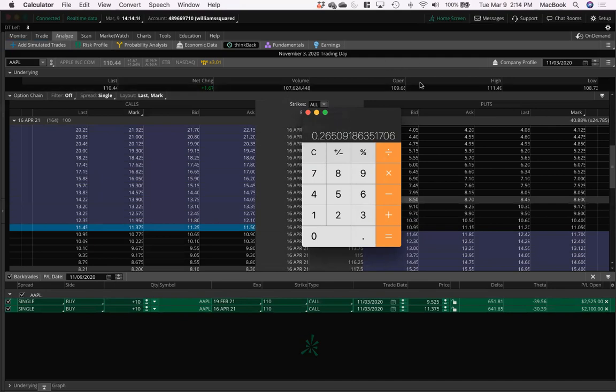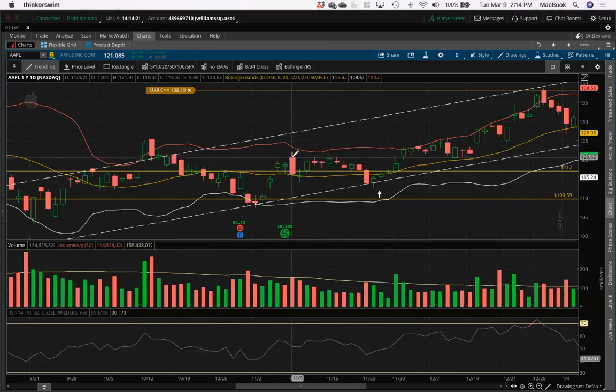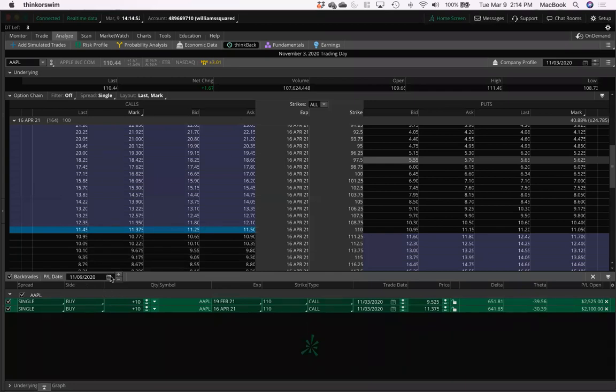And on this day, we're sitting at, what's the price? We bought the 110, and now on the 9th, we're sitting at a price of 116. So you had a $6 move that day, and that's pretty nice. Imagine what it would have been when it was at the 120. So let's go out a few more days and take a look at November 16th, where we close at about $120.39, okay? So what's this day again? I just said it and forgot it that fast. November 16th. So let's go, November 16th.